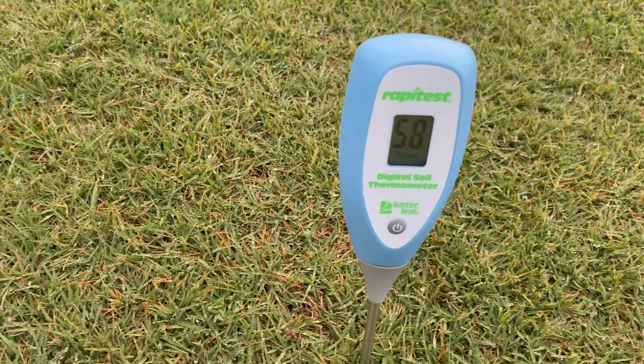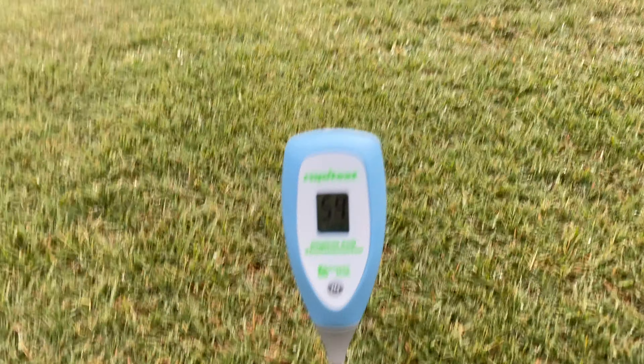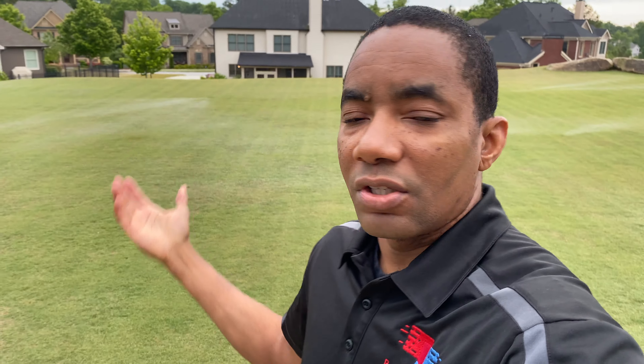We're a little bit low, but keep in mind it's seven in the morning so it's still a little chilly. I also used this thermometer yesterday around 10 in the morning — I'll put a screenshot on screen — and what stands out is that the temps were in the seventies, like 70 or 71 degrees. So what that says is that if you wait maybe another week or so, you'd probably be in a better position to get a better result planting Bermuda grass seed. If you want that seven to 10 day germination with everything working well, then waiting a little bit longer is not a bad plan.